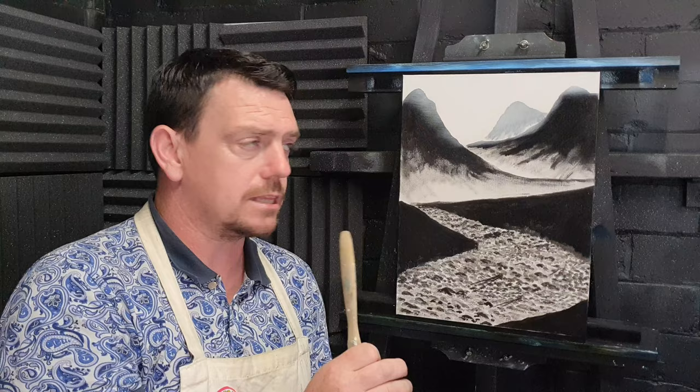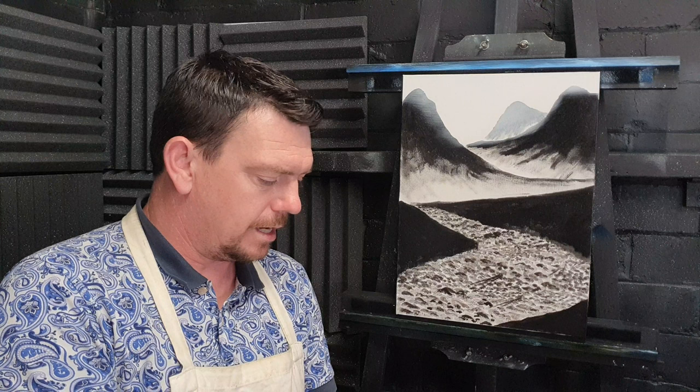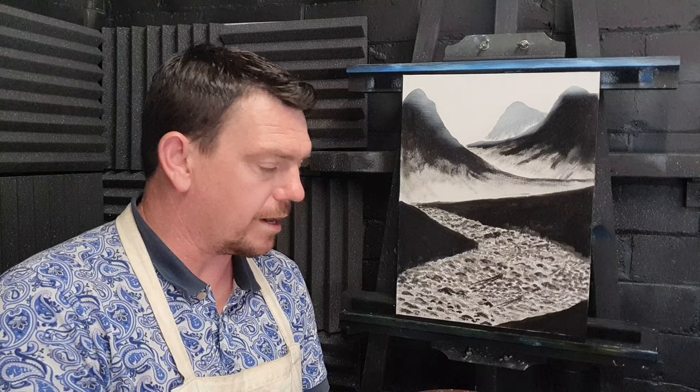Okay, so I thought let's do a nice little scene. Something reminiscent of my Yorkshire, some places like Knaresborough, places like that. It's also very familiar to people that live up in Scotland as well, so I believe, and also down in Wales. Okay, so if you've got a place that looks like this near you, let me know.